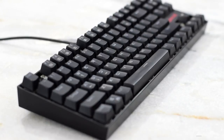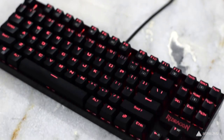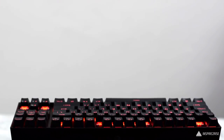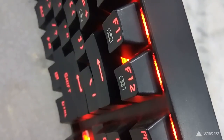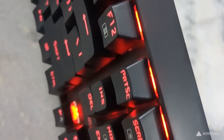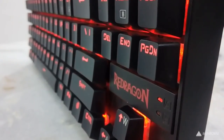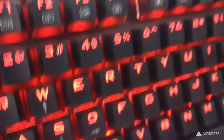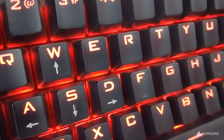One of the good things about this keyboard is the fact that it is very small and compact and it weighs around 820 grams only, so it does not take too much space on your desk and I found it the perfect addition to my workspace. I have been trying to shift my workspace in the past few months, and this was one of the greatest additions that I could have. And for a price of around 3999, which is around 4000 rupees, I guess this is one of the best value for money mechanical keyboards that you can buy for gaming or typing. For people who don't prefer the click-clack sound of the mechanical keyboard, I would suggest please stay away from this. But for people who really love that audio and tactile feedback, this keyboard is the one for you.